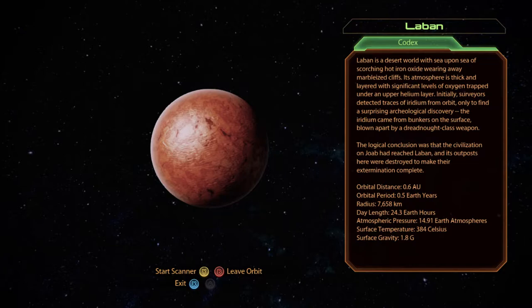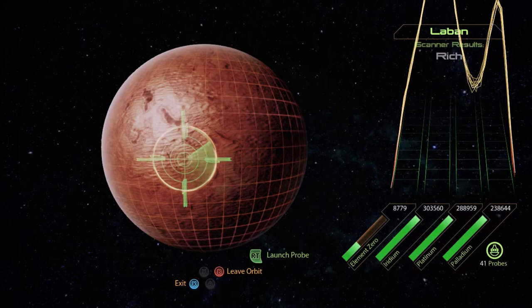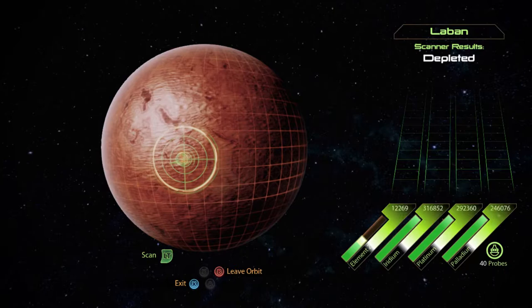Laban is a desert world with sea upon sea of scorching hot iron oxide, wearing away marbleized cliffs. Sounds pretty. Its atmosphere is thick and layered with significant levels of oxygen trapped under an upper helium layer. Initially, surveyors detected traces of iridium from orbit, only to find a surprising archaeological discovery. The iridium came from bunkers on the surface, blown apart by a dreadnought-class weapon. The logical conclusion was that the civilization on Job had reached Laban, and its outposts here were destroyed to make their extermination complete. So, presumably a race wiped out by the Reapers. One would have to assume.